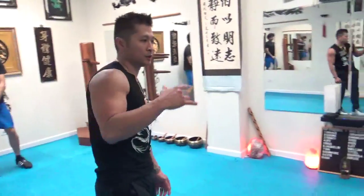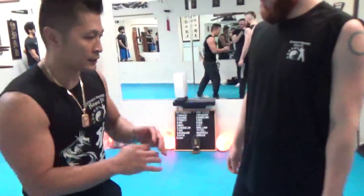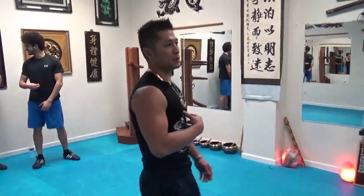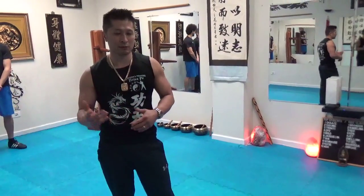This is also good for learning how to control your techniques when we're sparring. So remember when we do no contact, and then touch contact, and then light contact, and so on and so forth. I'll go last. When you're doing it to me, you can start working on that — being able to go from zero to five.